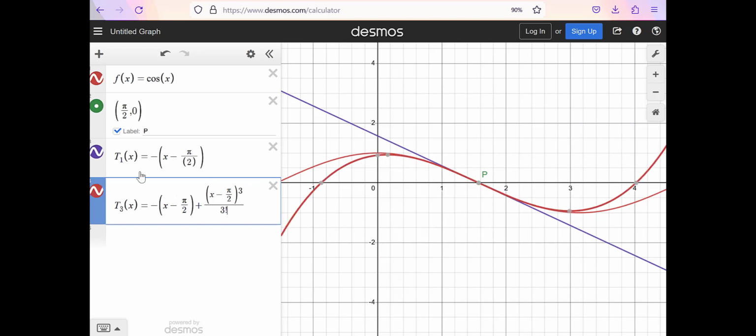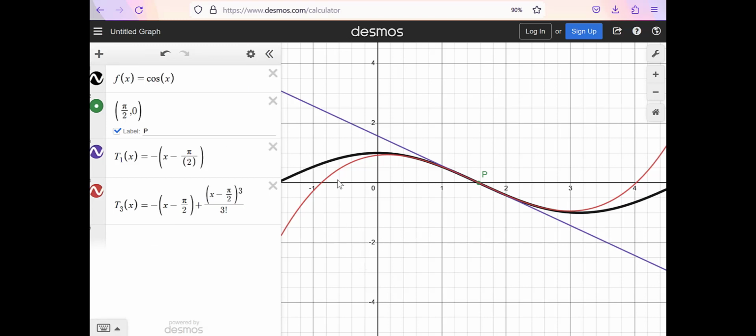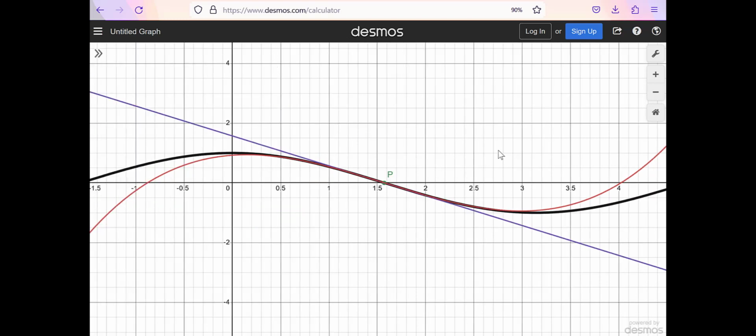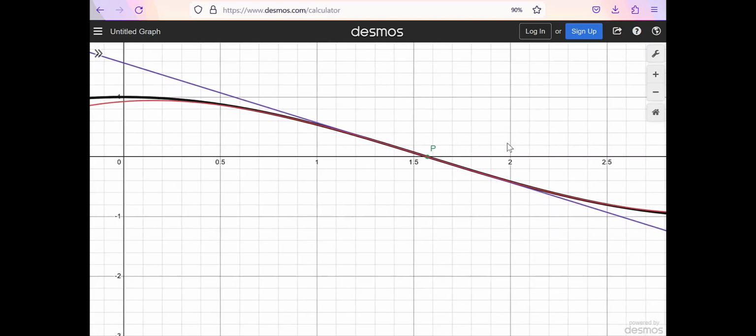And I've got a lot of red curves on here, so let's go in and maybe edit some of these. I'm going to make my original function a nice black curve, and I'm going to make it a very bold line. And then I've got these other ones on here, which look fine. So that's pretty interesting. I mean, you can zoom in here even a little bit more if you wanted to.